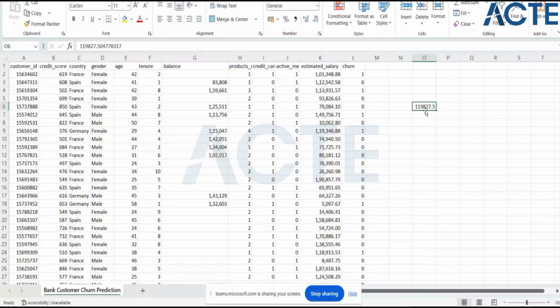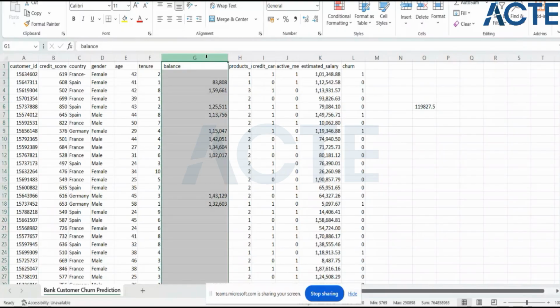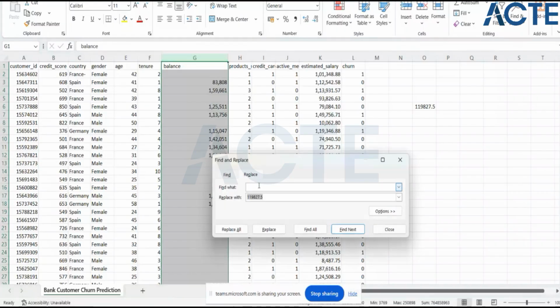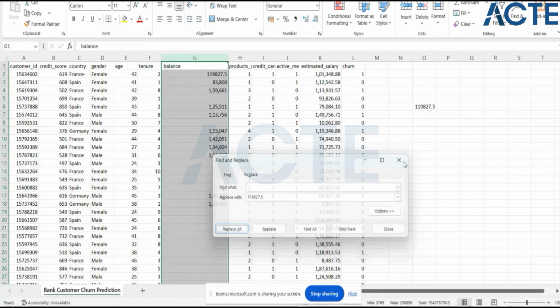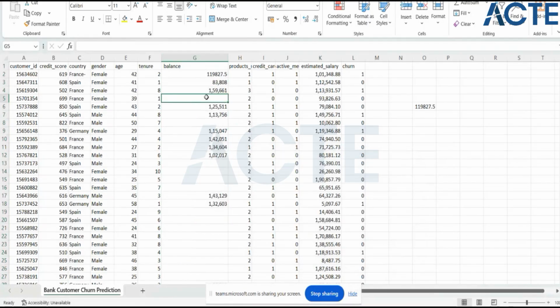To prevent data loss, I am trying to replace them with the mean value, the average value of the data set. Whenever there is a blank, it will be replaced by this particular value. Understood or not?